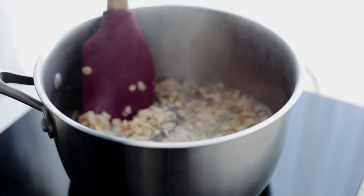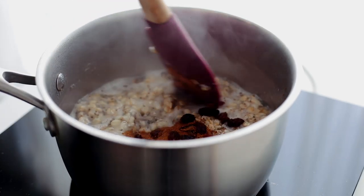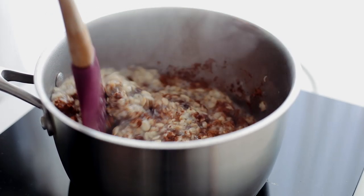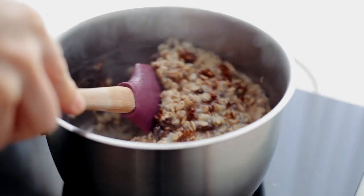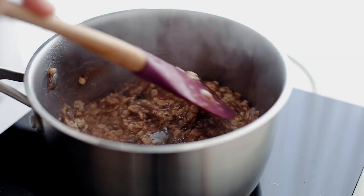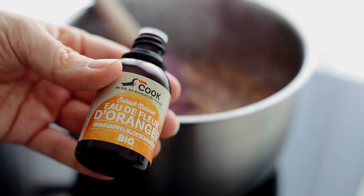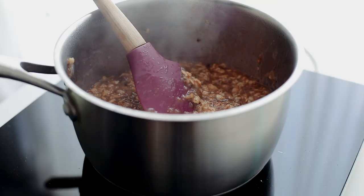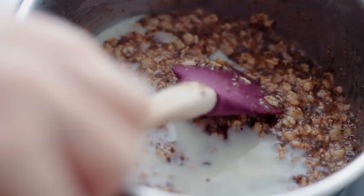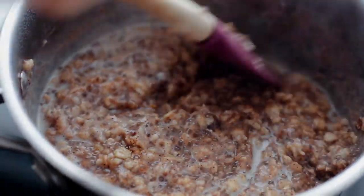Then I reduce the heat, and that's when I add a lot of cinnamon and also a handful of raisins — mix that together again. We're all different on the consistency we love with oatmeal; I like mine really thick and kind of sticky, so you just have to play around with the water and oats to find the perfect balance. I also add a few drops of orange blossom extract and a little splash of plant-based milk at the end of cooking — it makes it really creamy and adds a little something.